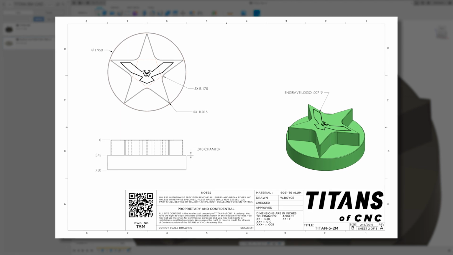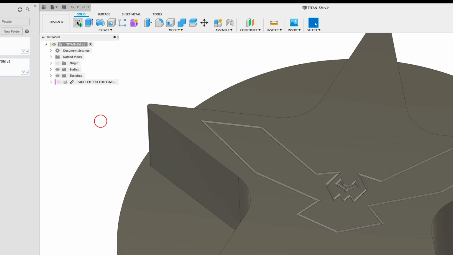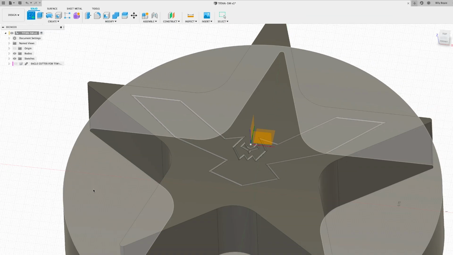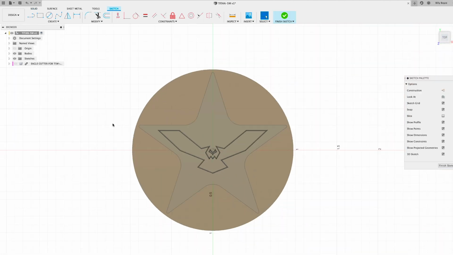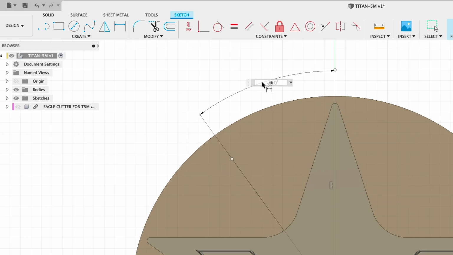Now we can go to 3 of 3 and add the 1/4-20 holes. So what we're going to do is come up here to create sketch, choose that lower surface. I'm going to press L for line. I'm going to snap right here and just drag a line up. I'm going to press escape, press L again, click that over there like that, and then drop it. I'm going to press D for dimension. Between these two, looks like we have a dimension of 36 degrees. And then I'm going to hit escape.